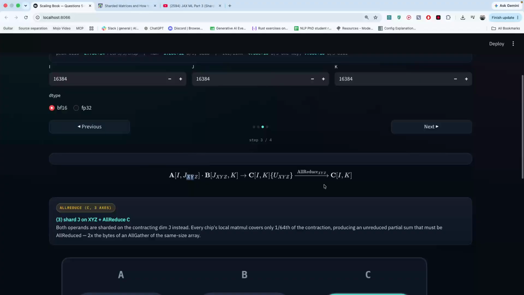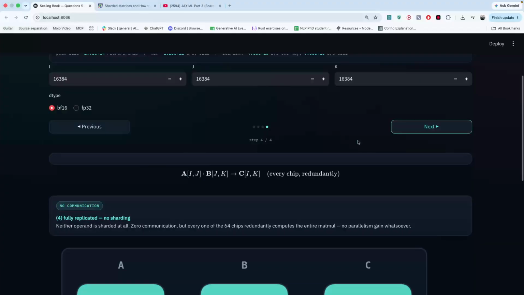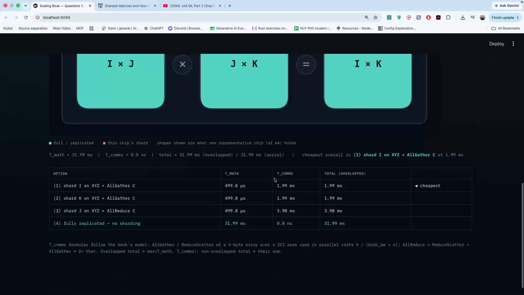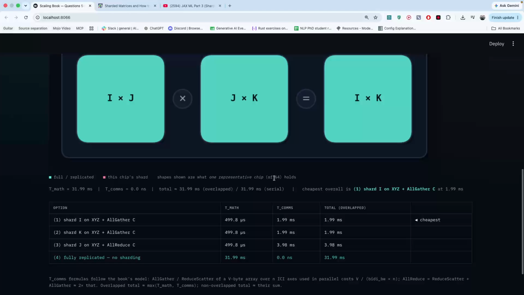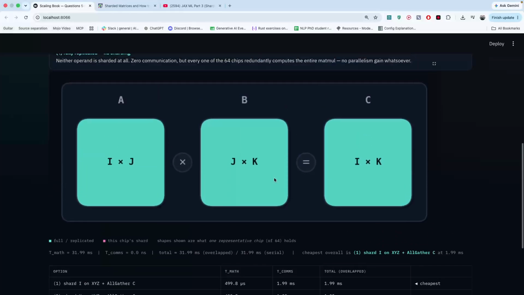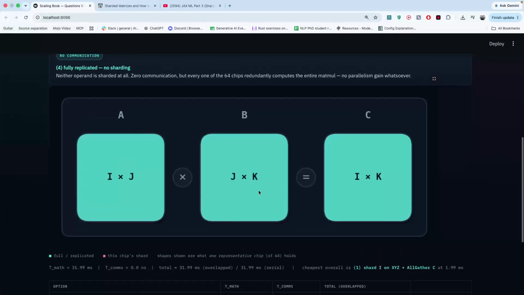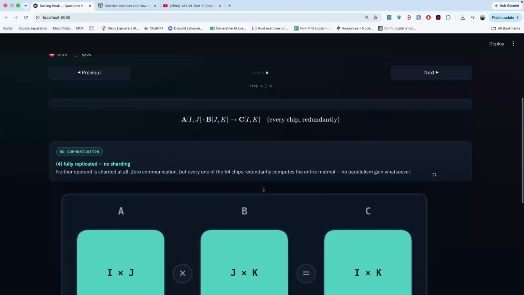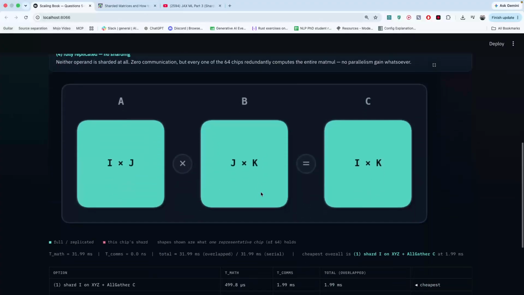So this is not low latency, and this one is like every chip is doing the same work, and you don't have any communication. There is no price to pay for communication, but it will be inefficient if your matrices are big, and you cannot even do this setting if your matrices don't fit in a GPU.